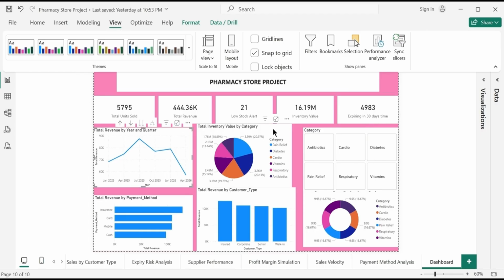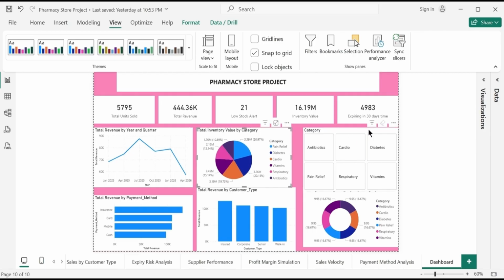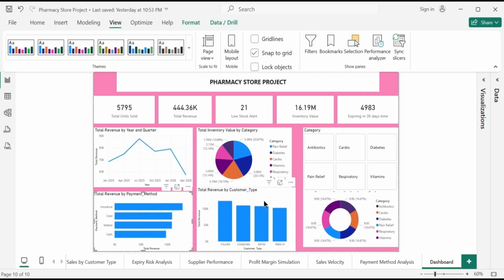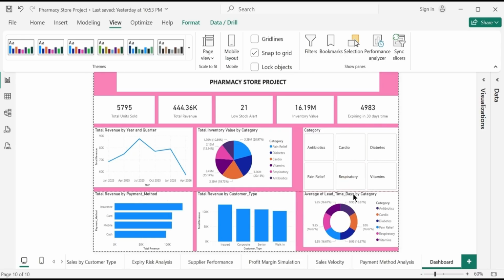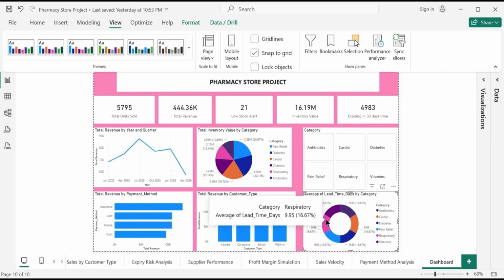So for this one here, we have to resize it, drag it downwards like that. Yes. For this case, I think it's actually good. Now for this one, let's also take it upwards so that we can reduce the space there. That's good. For this one again, bring it downwards like that. That's good. For this one, we also have to bring it downwards a bit like that. That's good. And we now have to take it downwards fully, just like that, and it's good.